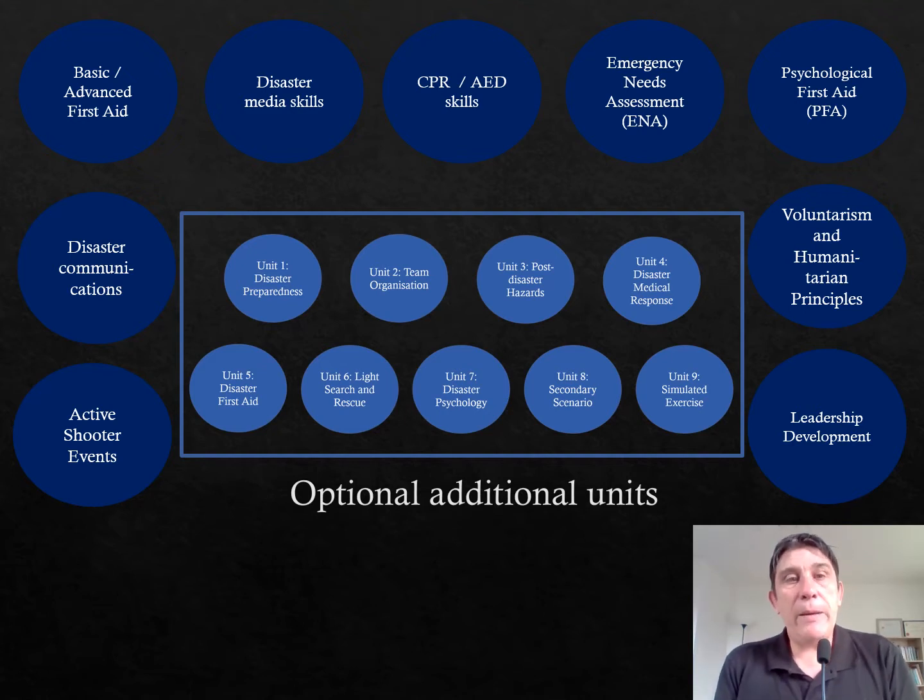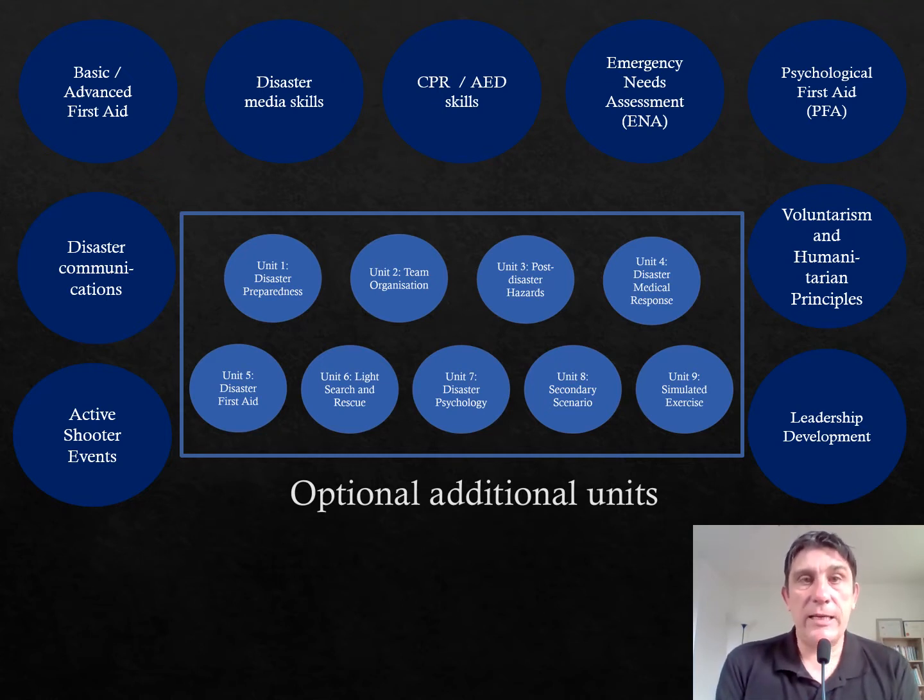Possibilities may be basic or advanced first aid, disaster media skills, both social media and also working with the press, possibly CPR and AED training. Obviously, this is not usually applied in a disaster scenario, and even in the day-to-day situation in the developing world, we need to consider whether the chain of survival is available. Maybe emergency needs assessment or disaster assessment may need to be taught in a more detailed manner.